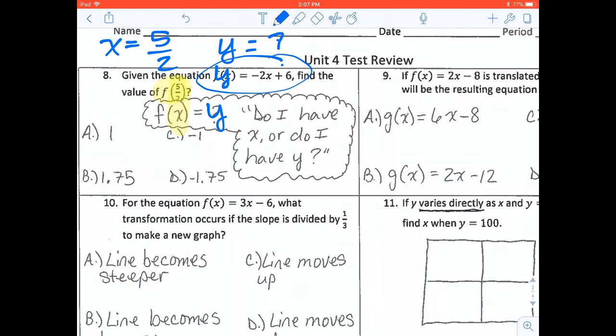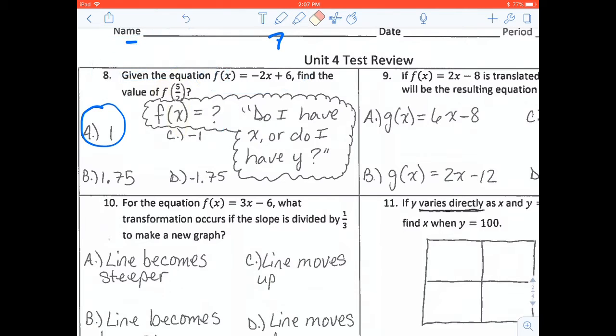Now you might see in your table that it's counting by ones, 1, 2, 3, 4, 5. It's not going to count by 5 over 2. So you'll have to go into table set and set the table to start at 5 over 2 right here, and when you do that you're going to get an answer of 1. Now there is another way of doing this. If x equals 5 over 2, you could use STO. Take 5 over 2, store it to x, type this in right here, and it'll give you an answer of 1.